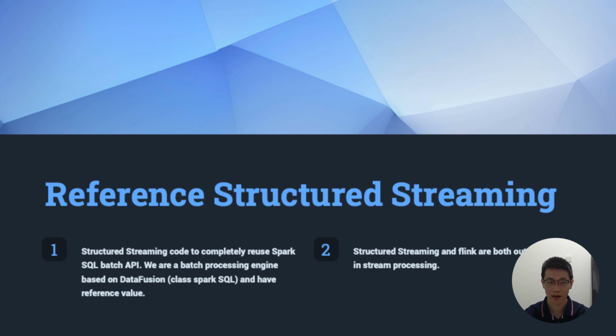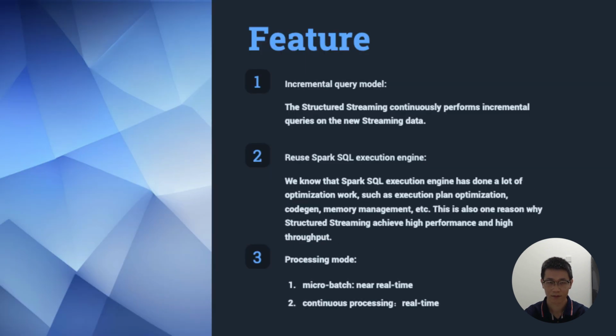Some key features of Structured Streaming are that it's an incremental query model. It has some characteristics. Primarily, it's designed for near real-time processing. Although it also supports real-time processing like Flink, the real-time mode is still experimental at this point. So for now, we are focusing on its micro-batch mode, which is akin to near real-time.